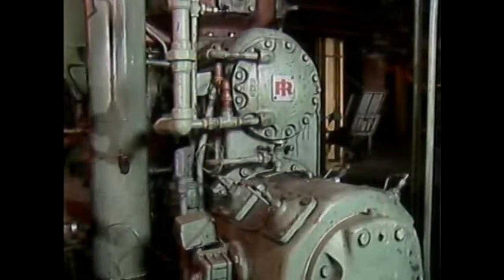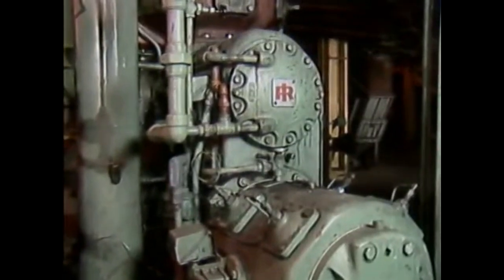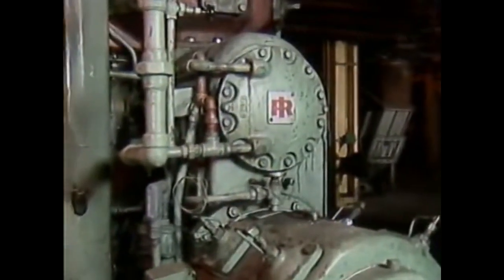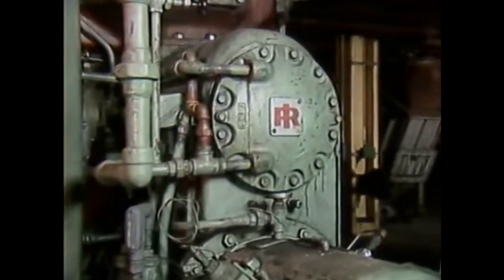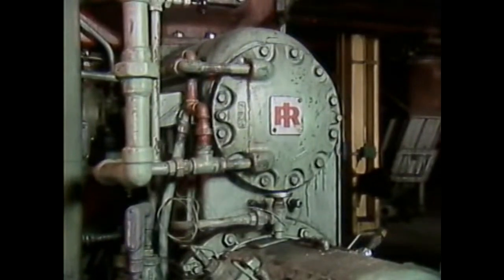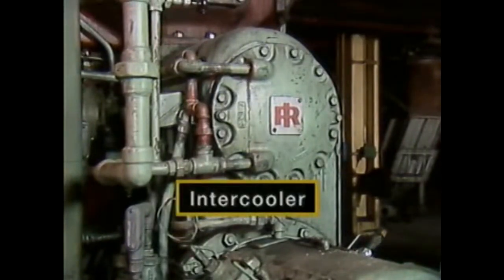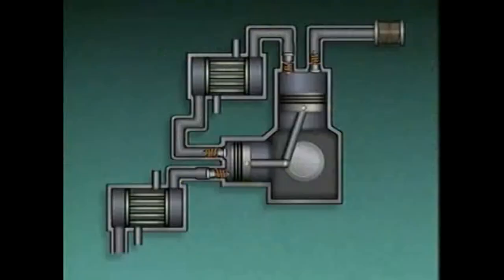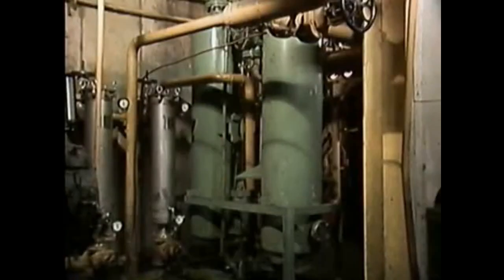The other method of water cooling cools just the compressed gas. This method involves one or more shell and tube heat exchangers. Depending on their location, these heat exchangers are classified as either intercoolers or aftercoolers. The main difference between intercoolers and aftercoolers is where they're located in the flow path of the compressed gas.